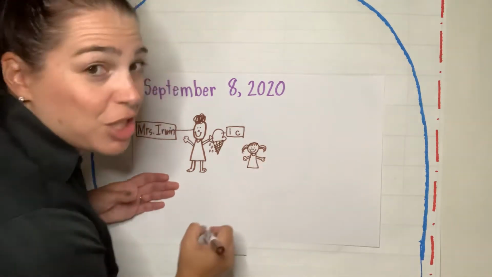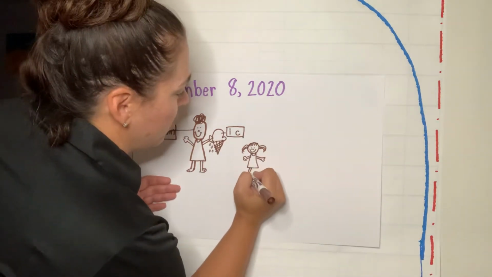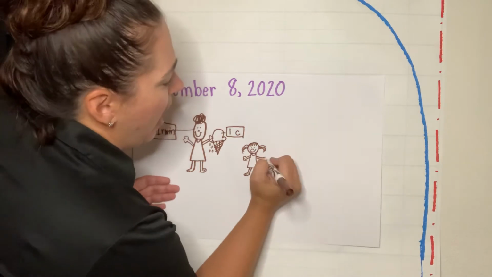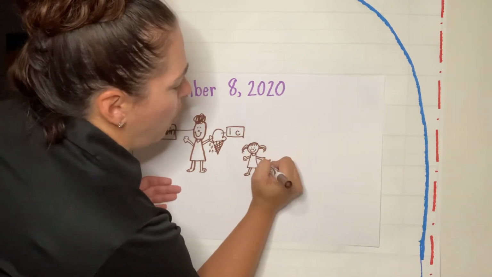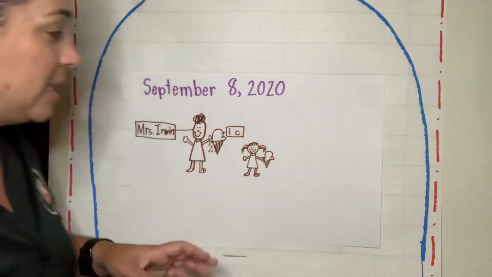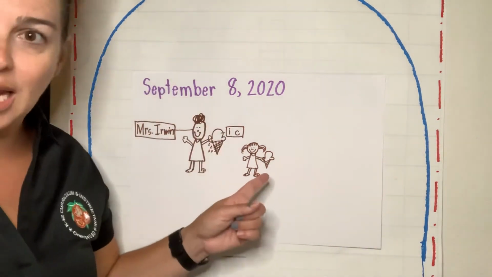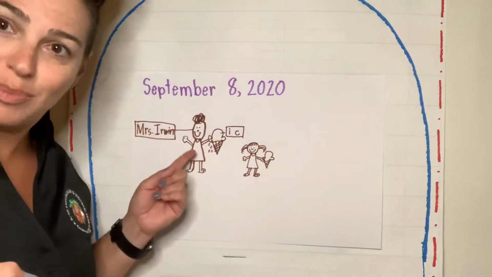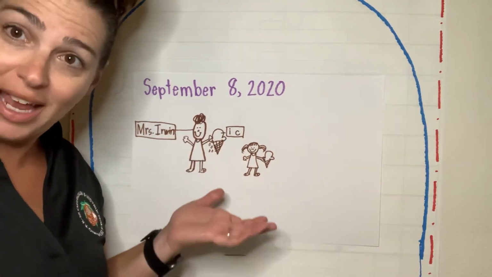And of course, she was holding some ice cream. Let's draw her legs first in her flip-flops. And her ice cream wasn't quite as big as mine because that would be crazy. Okay, so there's Lexington. I need to label her so that when you see my picture, you know that it's Mrs. Irwin and Lexington, right?